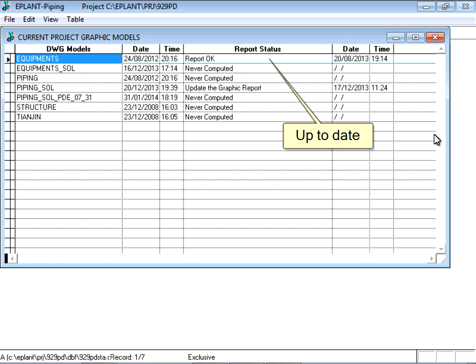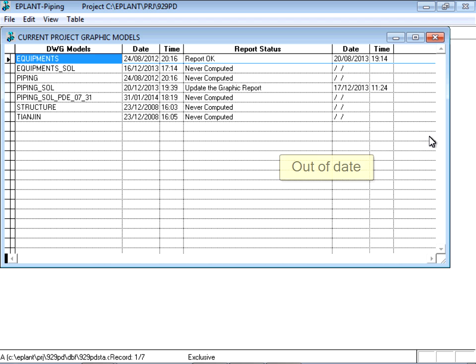Information of this model is up to date. Of this model instead, the database module has no data. It could also be a drawing file not generated by EPLANT. In any case, it is a warning. In this case, the information in the database refers to a previous upload, and it could be outdated, but it could also be the consequence of having saved the DWG after the transfer file was generated.